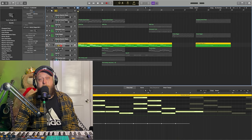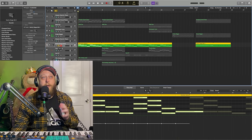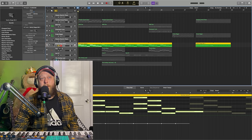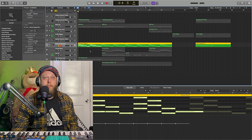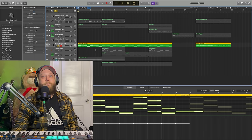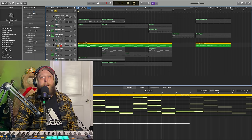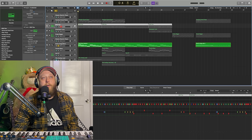We did throw that diminished in there, and we'll get to that in a minute because I'm not used to adding diminished chords in R&B. I've done quite a bit of modern R&B beats, but just really never thought to use the diminished in it, and it works so well. It's going to be great to ride over. But it was odd using it with our 808 up here. So we can even jump to that real quick just to show you what I'm talking about.